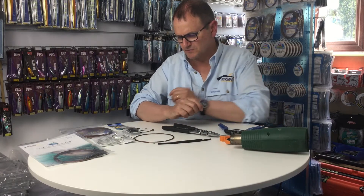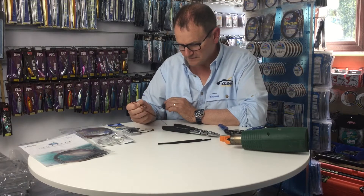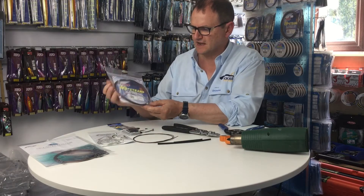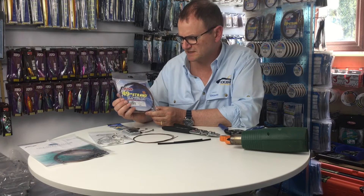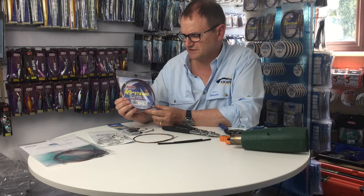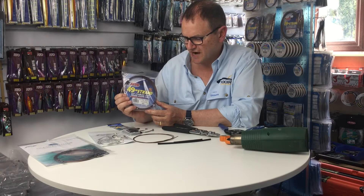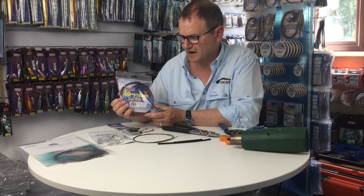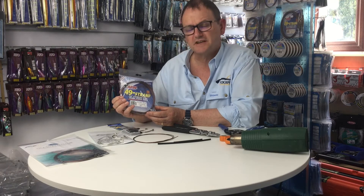As far as hardware is concerned, we have the wire — the most important part. We recommend this AFW wire. It's made for fishing, not for other purposes. It's pre-tensioned so it doesn't mind being stretched. If you're in a long fight with a big fish it's going to stretch the wire. This is pre-stretched and made particularly for fishing.